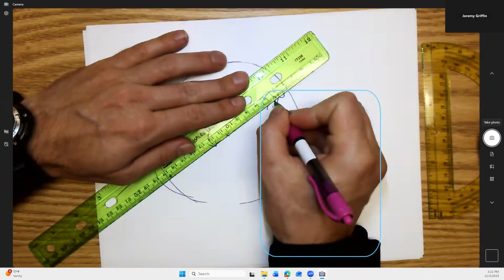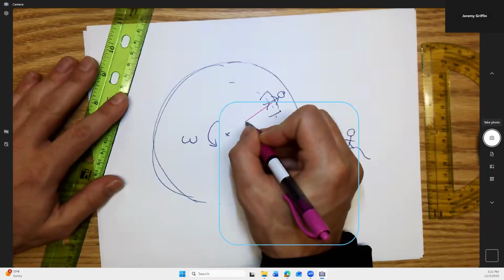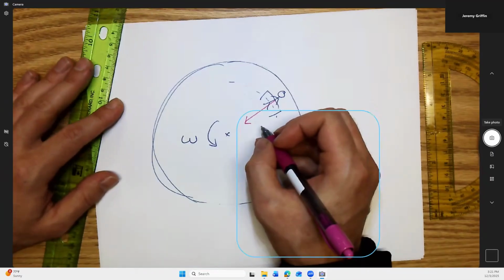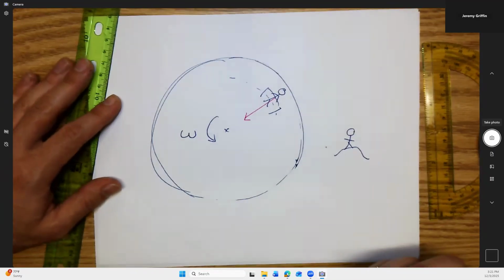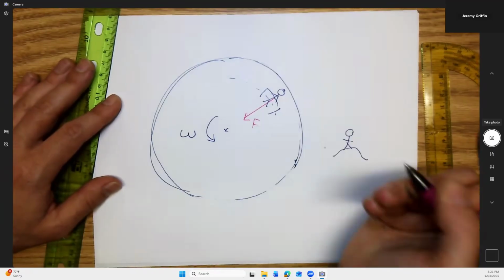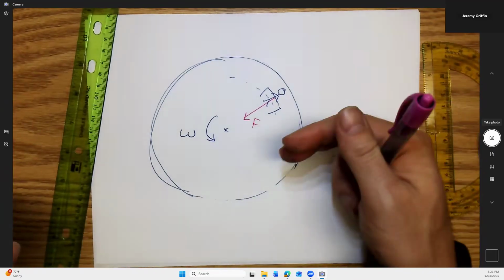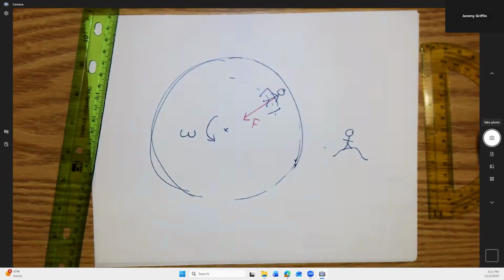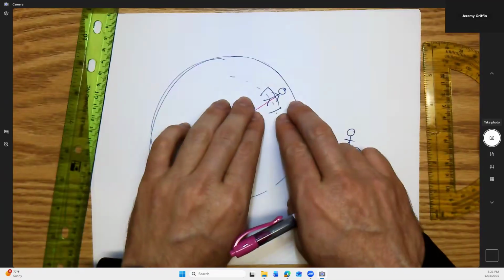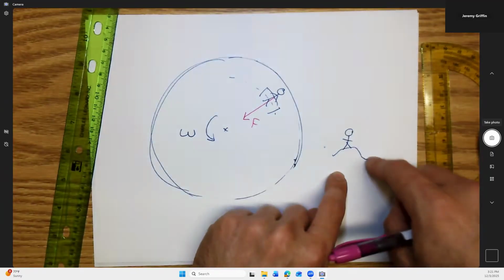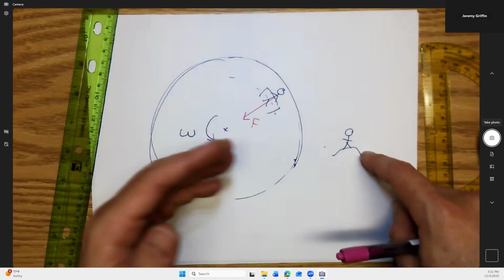And that force we call not centrifugal, we call that what? Centripetal. Right, there's a centripetal force. So I'll label it just a force. But that's you holding onto the handlebars. The handlebars are holding you into the circle. You guys see that? So this guy along for the ride thinks there's an outward acting force, centrifugal. This guy on the grassy knoll, inertial frame of reference, says, no, it's a centripetal force holding you in.